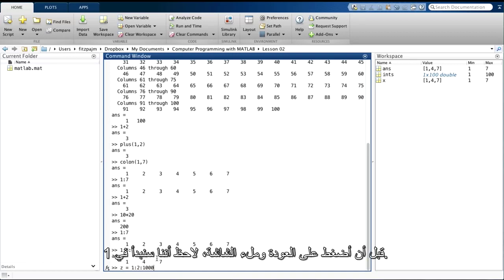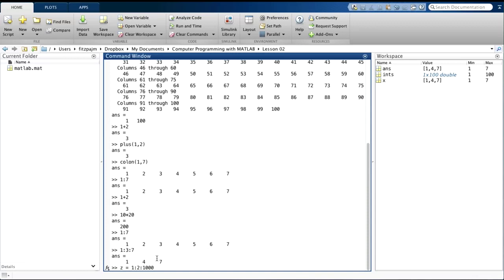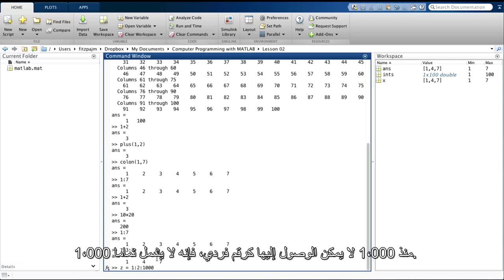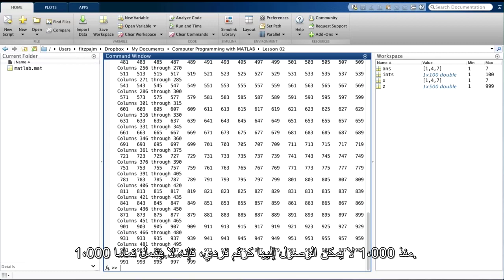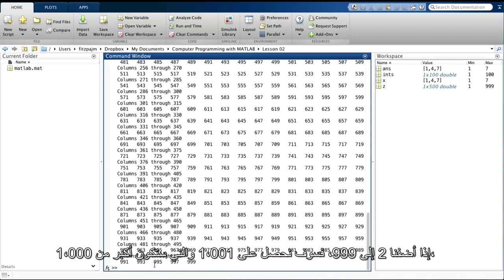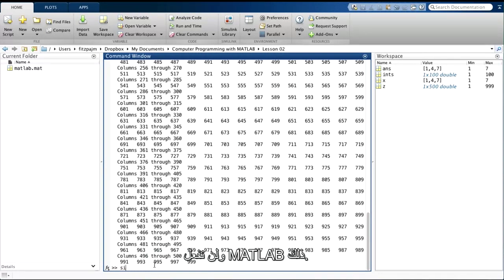Before I hit return, fill the screen, notice that we're going to start at 1, then we're going to add 2, that'll give us 3. Then we add 2 to that, that'll give us 5: 1, 3, 5, 7, and so on, all the way up to, but as you know, since 1,000 is not reachable as an odd number, it doesn't quite include 1,000. So we go to 999. If we added 2 to 999, we get 1,001, which would be greater than 1,000, and MATLAB won't do that.